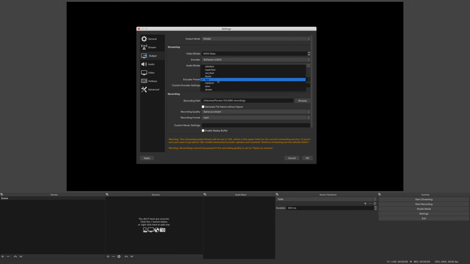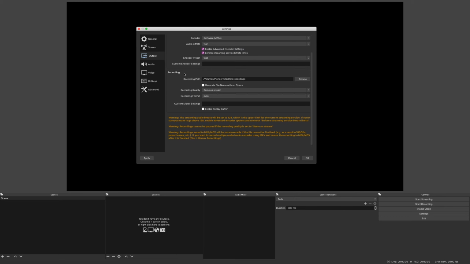Depending on your computer, you'll want to set your encoder preset anywhere between ultra fast and slower. Because I'm doing two very weird and different video things today, I'm on fast. Normally I could be set to ultra fast on this machine, which is a 6-core i7 Mac with plenty of RAM. But today we're on fast. Obviously, the higher you go, the better it might look, because it's not just up to your machine.